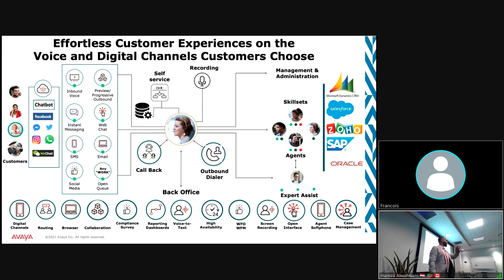So by the callback, we cannot miss any customer, because every customer is an opportunity, and every opportunity is revenue for you. Or sometimes it is a problem if you don't get back to that customer who's not happy. Maybe he will start announcing bad things about you, and that will give you a bad reputation in the market. But callback will help you keep your customers connected, to reach every opportunity, every customer. That's why we said most of the customers are looking for a contact center, not just to use it. They are looking for the outcome.